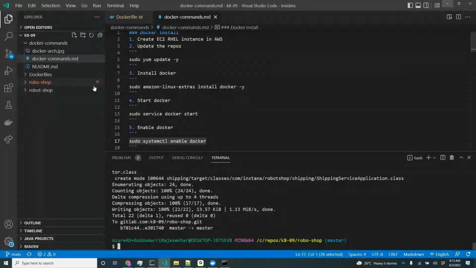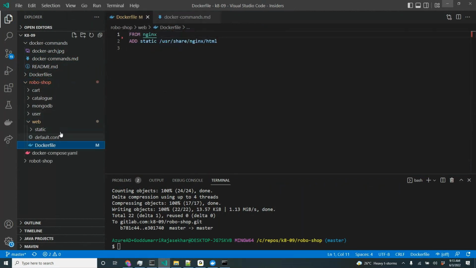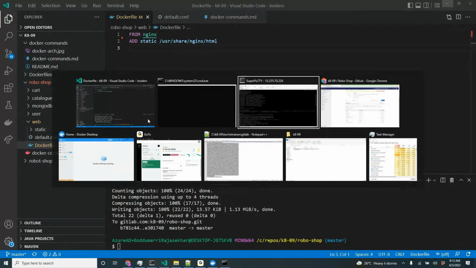Yesterday we did up to some part. Now anyhow we have to repeat it so that you can get more idea. So first let us do this web part. This is a static website and then copying it to the Nginx HTML directory. So let me run this here. cd web, docker build -t web:v1 .